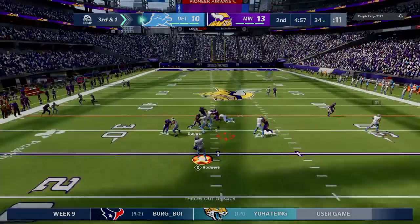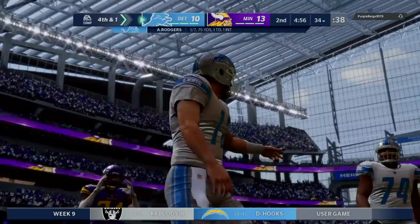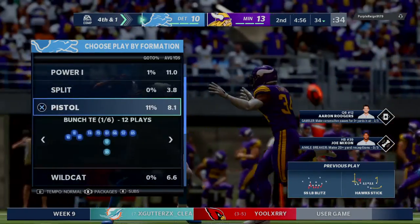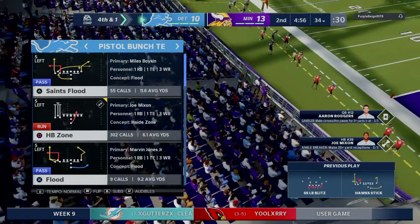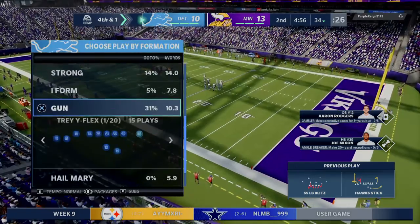Rodgers to throw on 3rd and 1. The ball comes out on the hit, but they'll say it's incomplete. That could be the stop this defense needed to get them back on track. They've been pretty well dissected by the offense here in the first half. After that possession, now they know that they can compete with this offense.